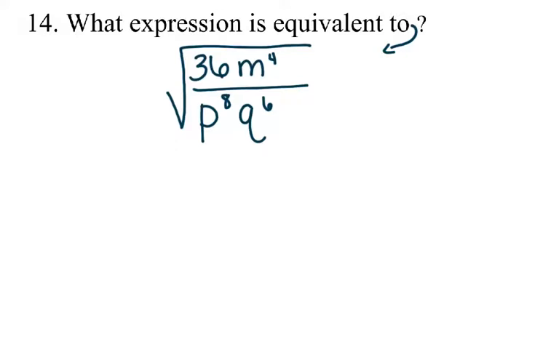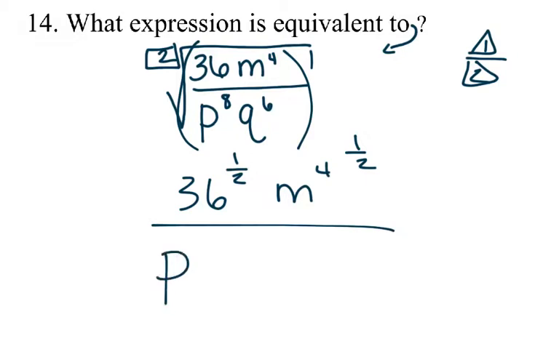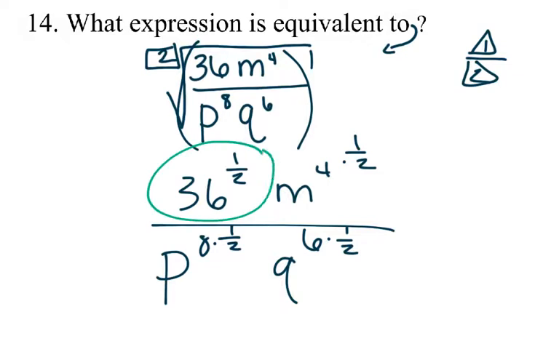Okay. Alright, so here's what I would do for this one. Remember, this is a square root, and all of this is being raised to the 1 power. So when you rewrite it, remember it's going to look like 1/2. So what I'm going to do is make everything to the 1/2 power. Trying to make this not look so ugly. Alright, and remember, anytime you do a power to a power, that's being multiplied. So right here is just a number. We can do that really quickly. 36 to the 1/2 is just 6.